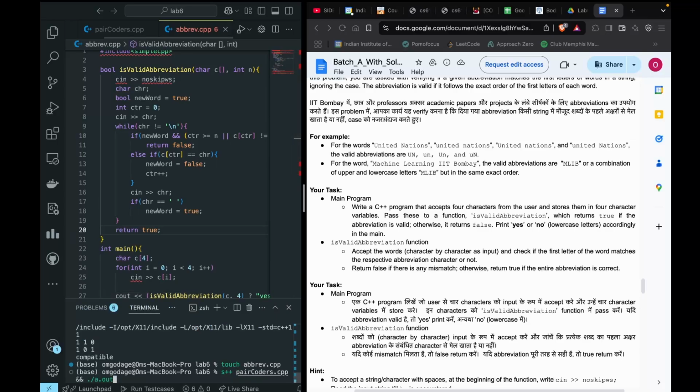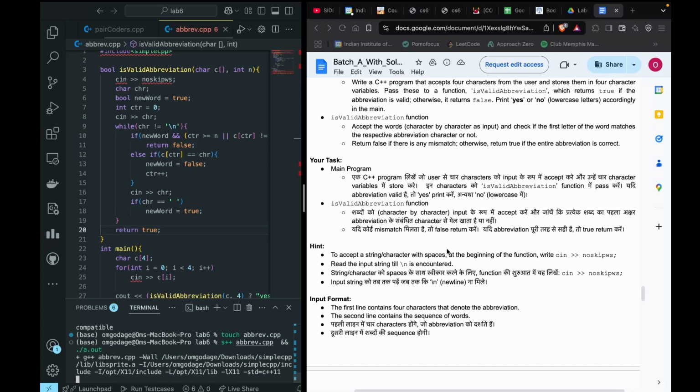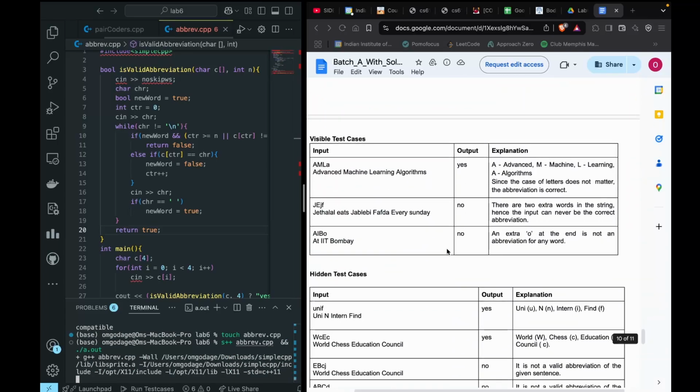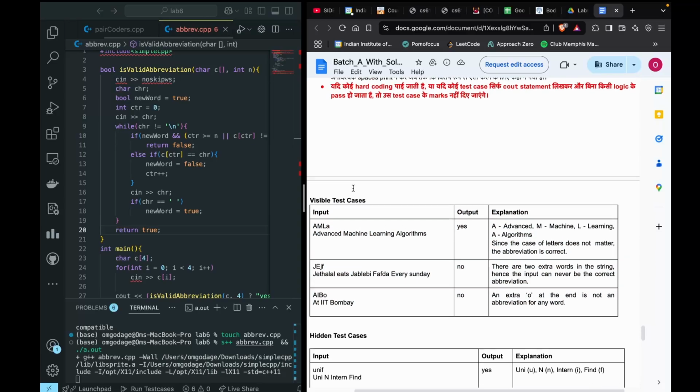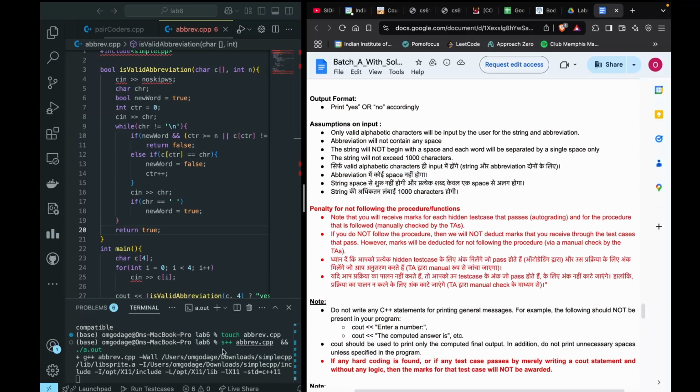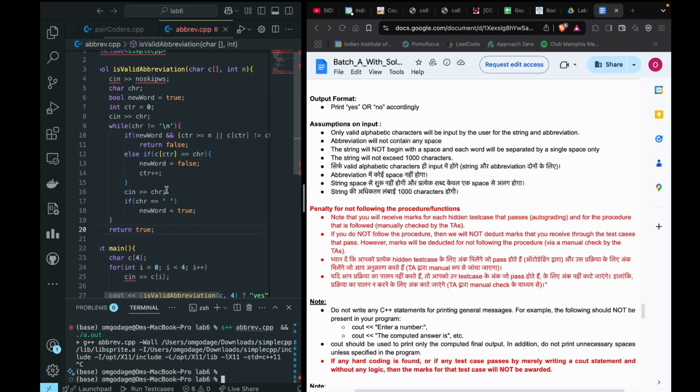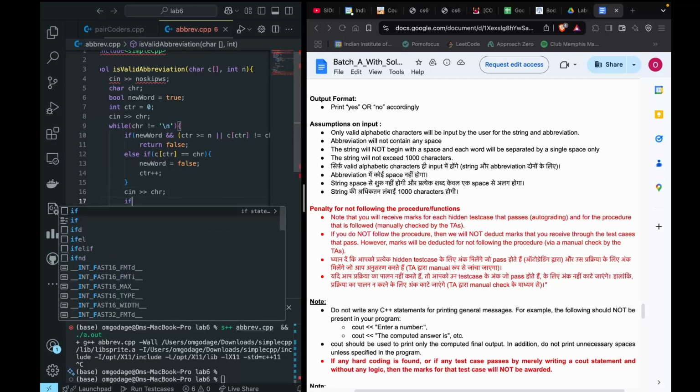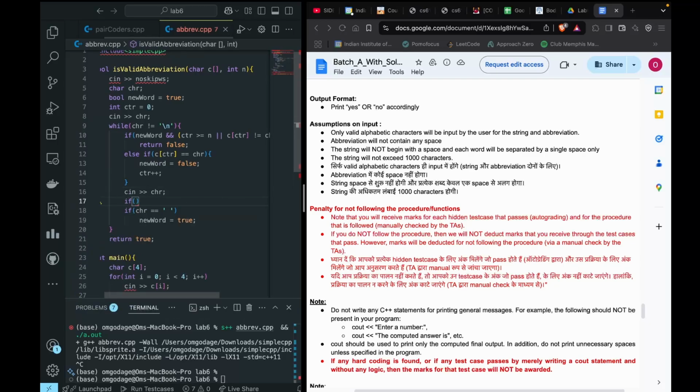Okay, let me see if this works or not first. ABBREV.cpp. Oops, I haven't taken care of capital and lowercase letters. One sec.